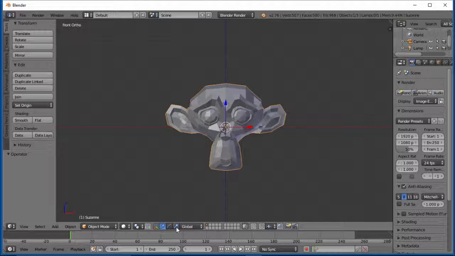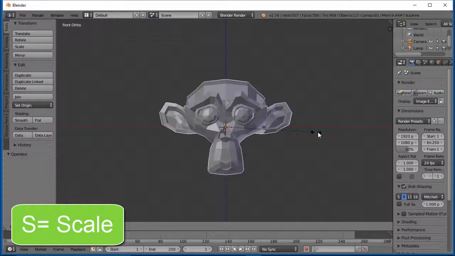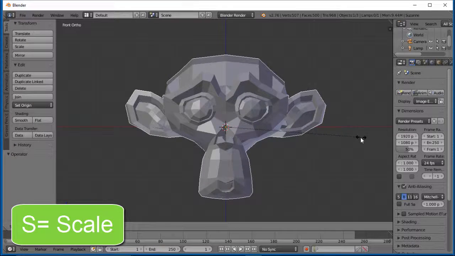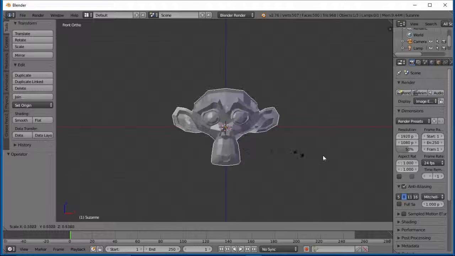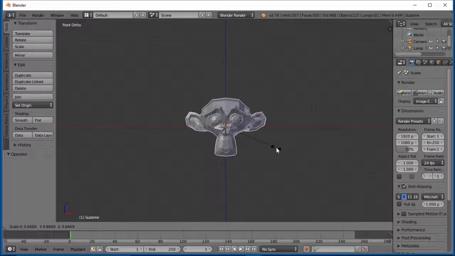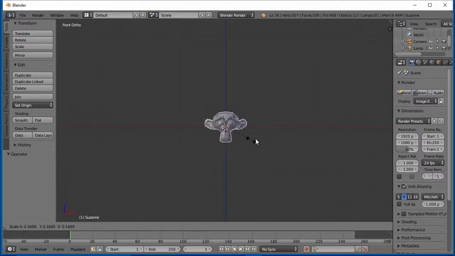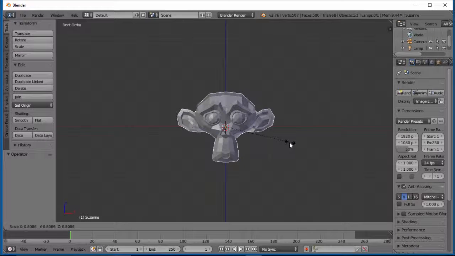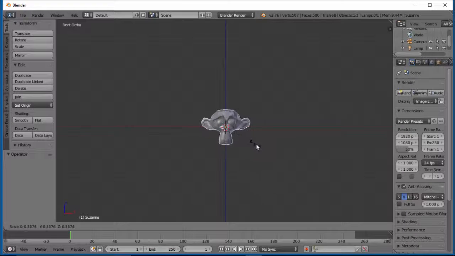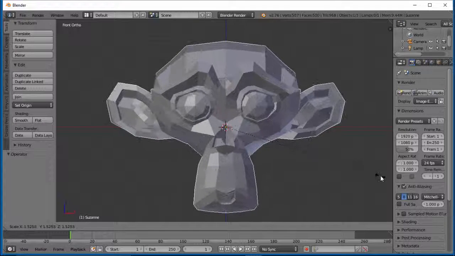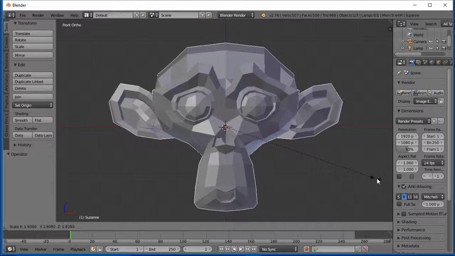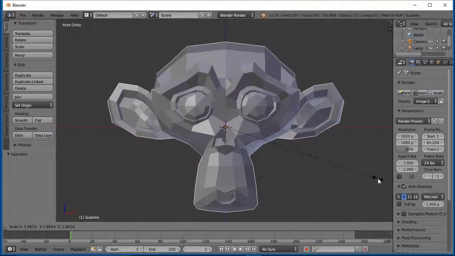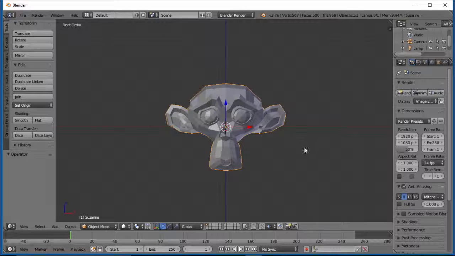We had the widget down here for scale. Now if I hit S, I'll scale him, and if I just hit S and then move my mouse without any other buttons, he scales. I can scale him up and scale him down. You can see at the bottom, it tells me what scale he's at. So 1, 1, 1 would be his normal scale, and you can see everything's just scaling evenly. So if I want to make him twice as big, I can just move it up to 2, a little bit over 2. If I left click, it goes out of that mode.